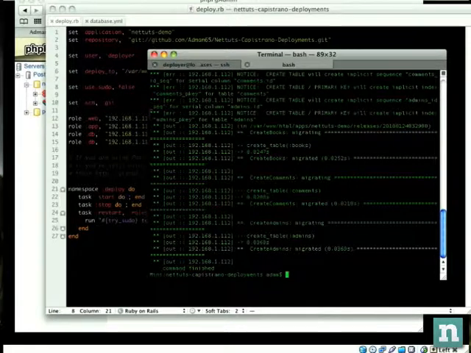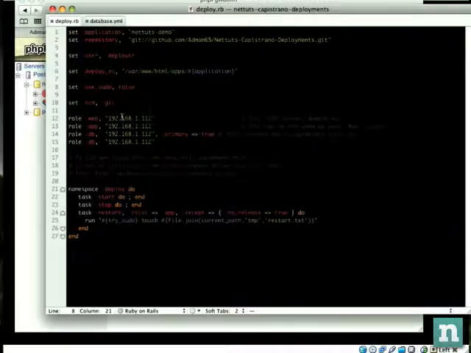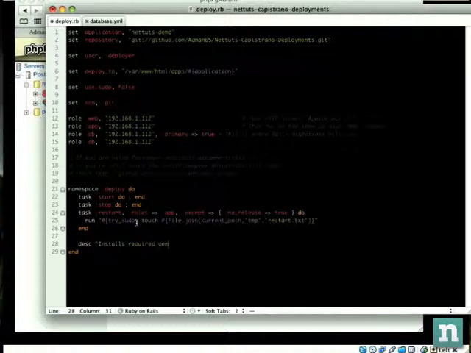So we're going to write a little cap task to install the gems for us. So let's go back to the cap file here, and we're going to make a new task to install the gems. And before you do a task, you always use the desc function. Just say it installs required gems. And then let's just call it gems and roles app do. And then we're going to take a little snippet of code that I have right here.